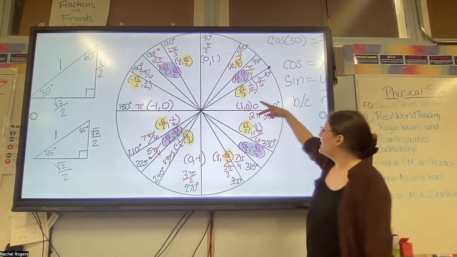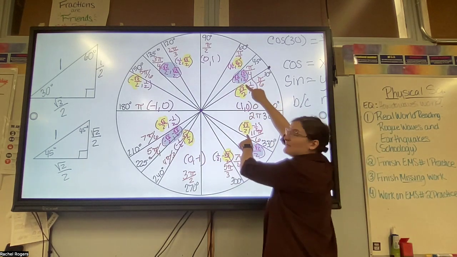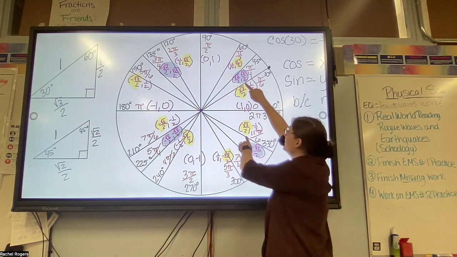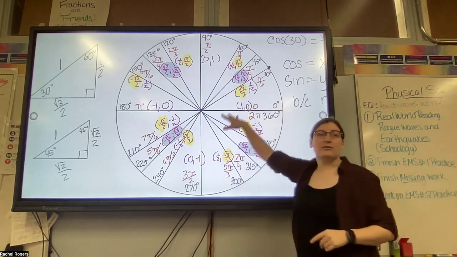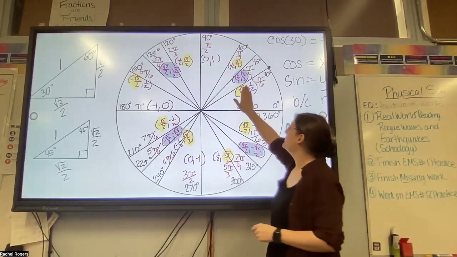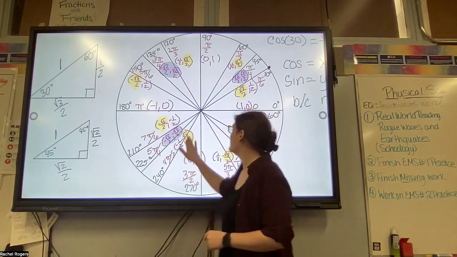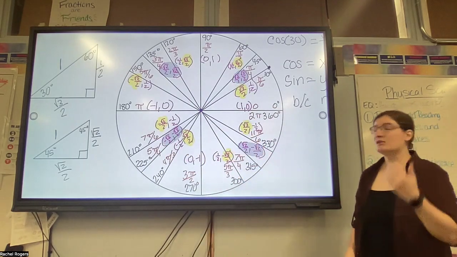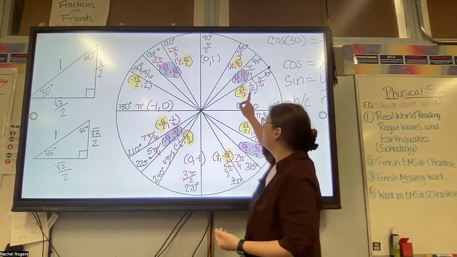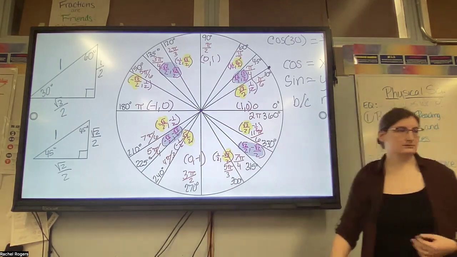Right? Because these two are directly above each other, so the x coordinates have the same length, right? So we have our x coordinates are the same right above each other. So it's going to have that repeating pattern of starting with the closest one to 0, x, y, y, x, x, y, y, x, right? And then the positive negatives, right? Positive, positive, positive, negative, negative, negative, negative, positive. Okay.